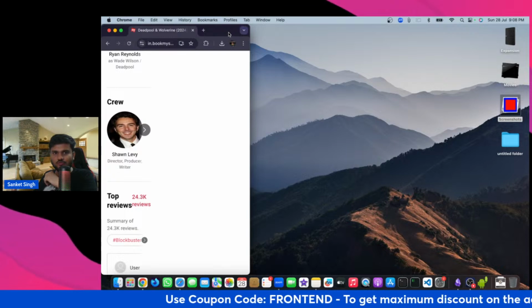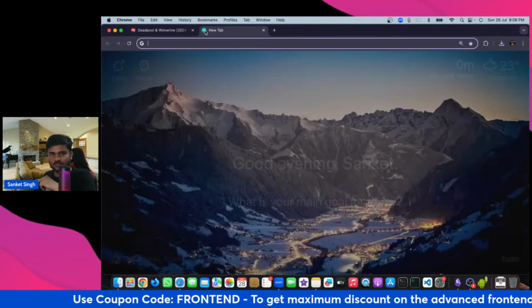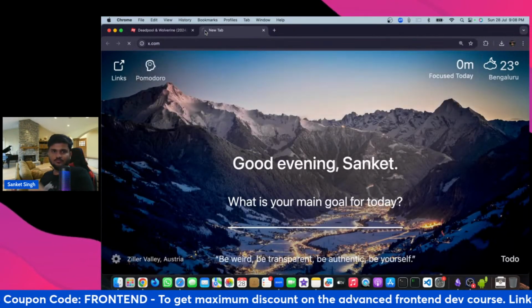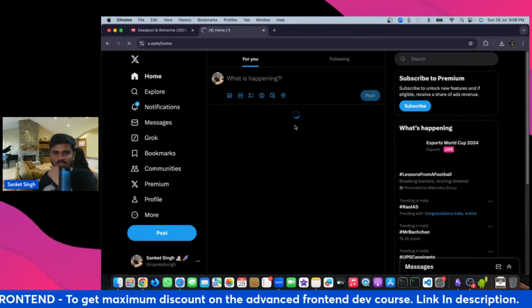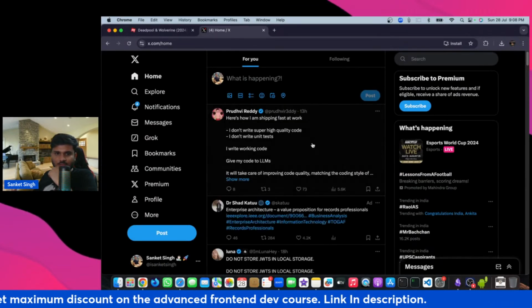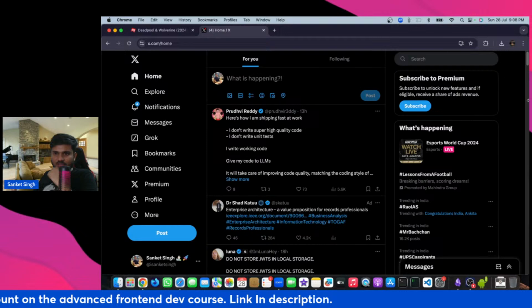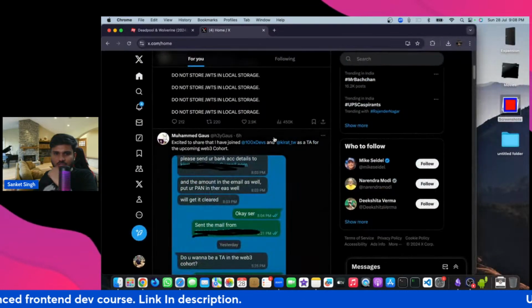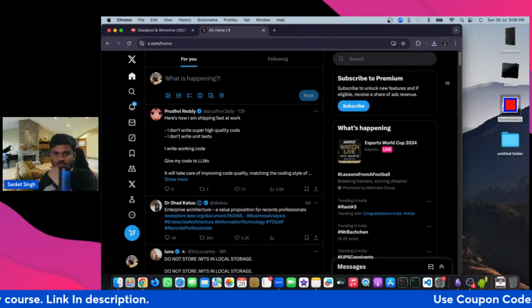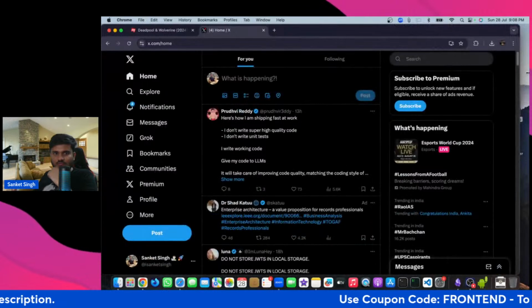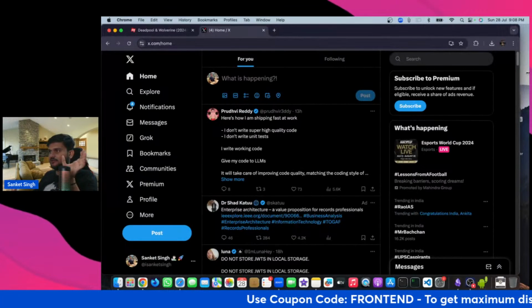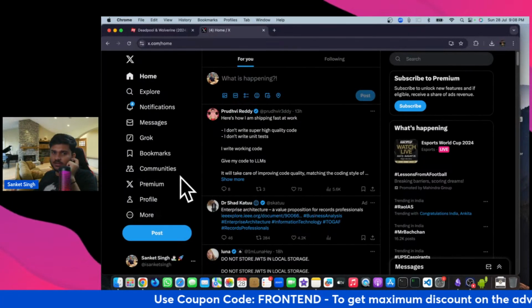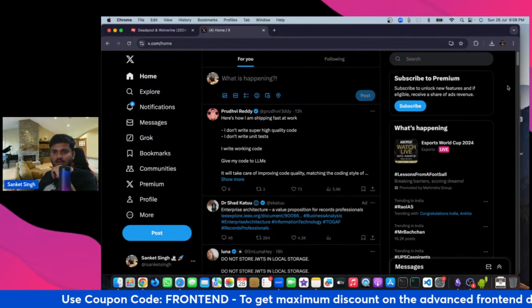Okay, let me show you a few more examples. Let's say we open x.com, and a similar exercise we can do on x.com as well. If I start shrinking my screen size, can you see when the screen is expanded, on the left side this particular sidebar is having all the details expanded.